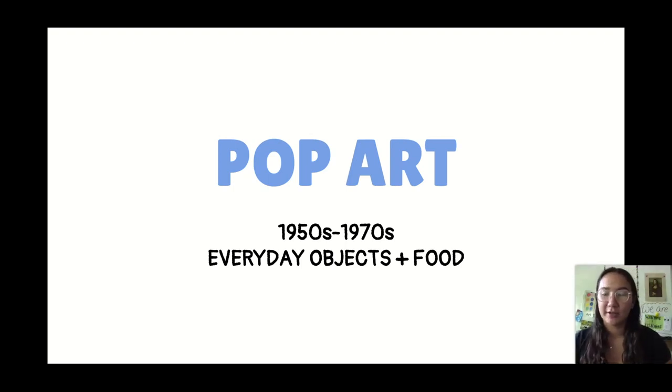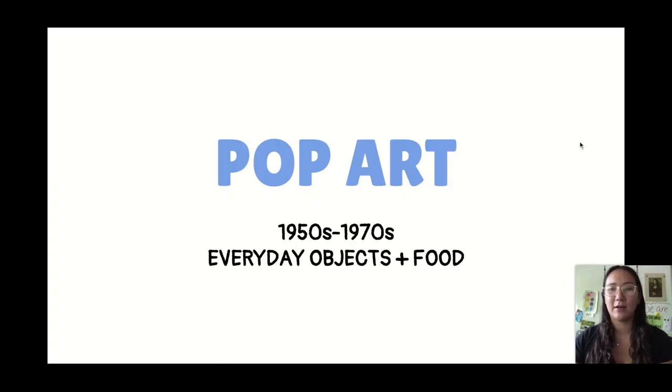This week for art class, we are going to continue talking about pop art, which was the art movement that took place in the 1950s through the 1970s. And last time we talked about how pop artists use everyday objects as their subjects, but today we're going to talk about incorporating food into pop art.